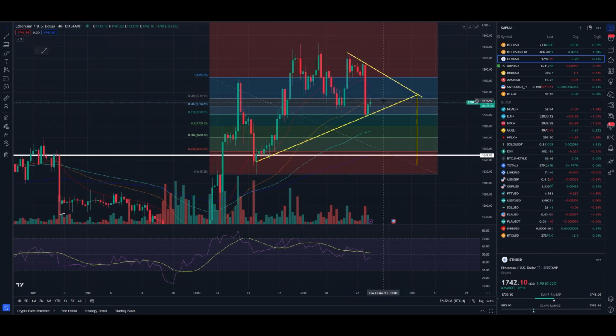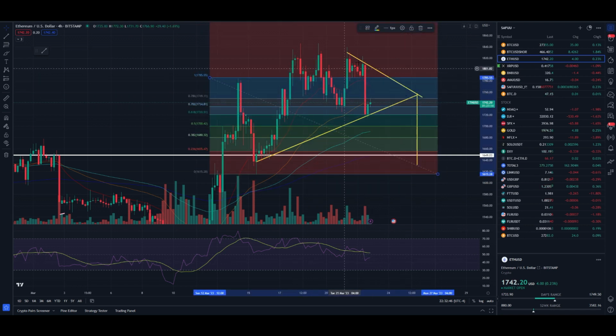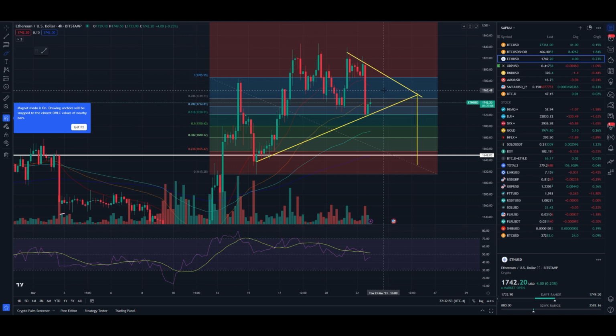So we're just going to have to see how this plays out, because obviously the federal interest rate hike definitely hindered it a little bit in this movement. And this is the same thing we're seeing in Bitcoin, how Bitcoin was meandering here in this region for a while and then decided to break to the downside. Obviously, Ethereum is holding up a little bit better than Bitcoin did, but we just need to see.